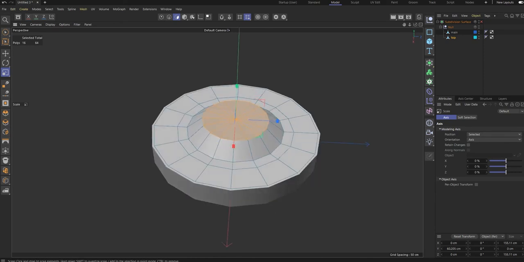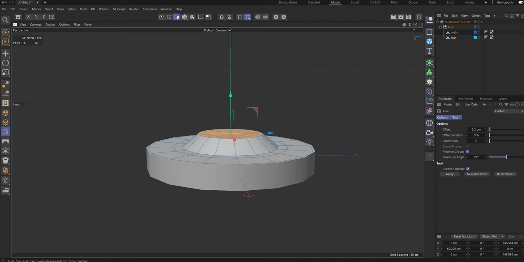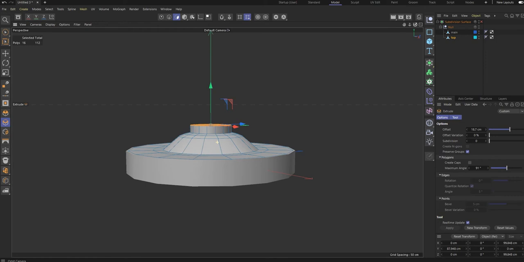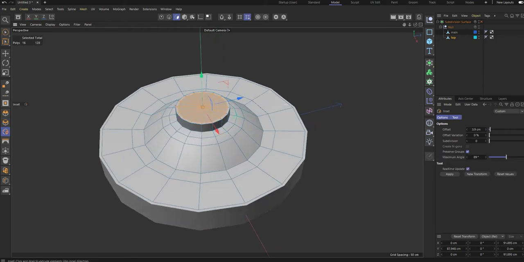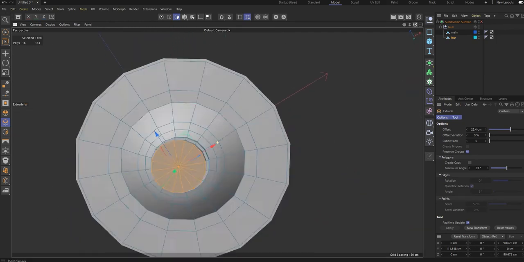Okay. Inner extrusion. Press I on the keyboard. Okay, smooth it up, go next to it, smooth it up, perfect. Another inner extrusion, move it up a bit, perfect. Another inner extrude, gonna hit D, extrude it out. Okay. It's not bad. Can work with this. Inner extrude. Press D, then extrude. Okay. I like what I'm seeing.